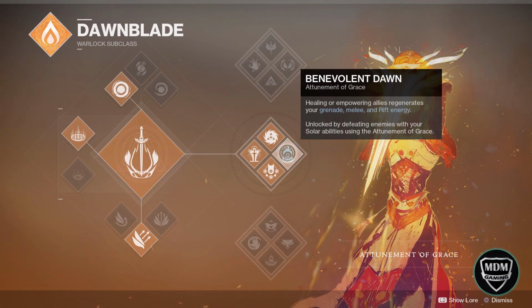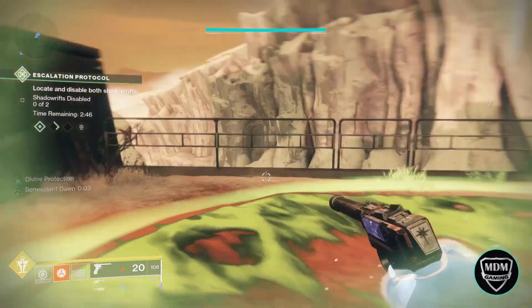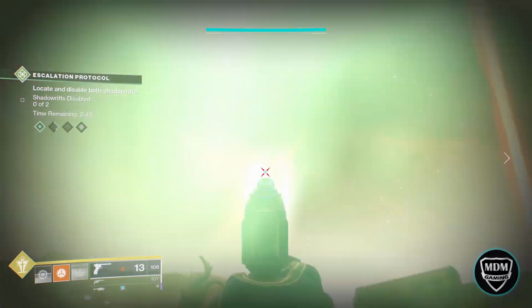Now remember, your grenade can be charged and thrown to heal allies, you can use your melee to empower your allies, and your rift can heal or empower your allies depending on which one you have equipped. All of these perks work together, allowing you to empower and heal your allies and yourself almost constantly. And with the Vesper of Radius exotic chest piece, everything just gets better.